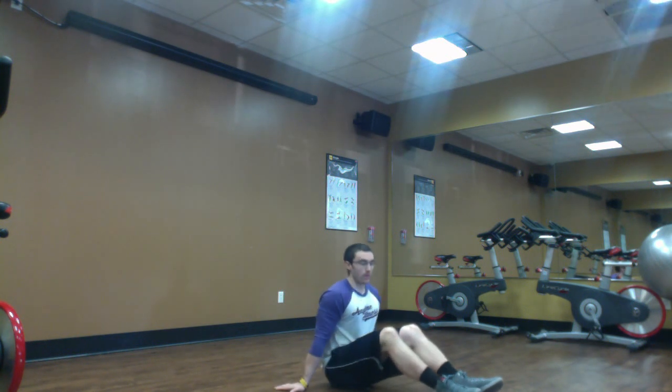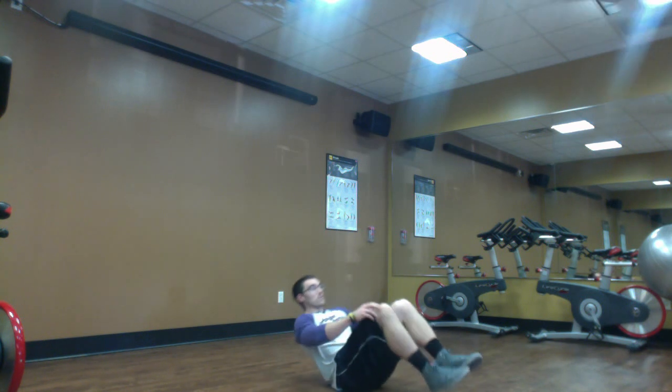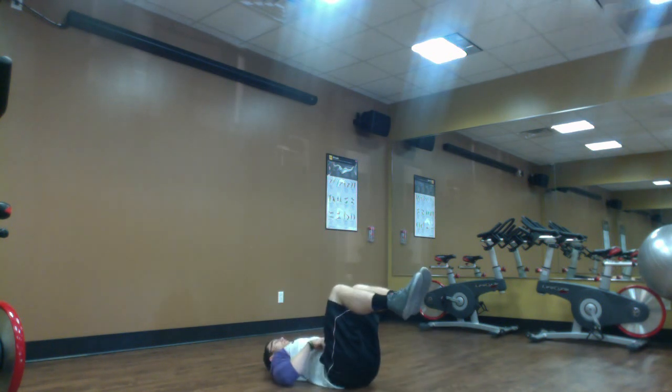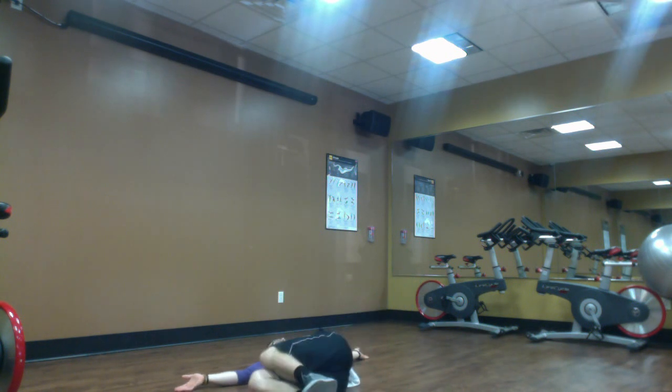Now we're going to go to some hip stretching, more glute, lower back. This one you might feel your back pop a little bit. Don't overdo it. Just do what your range of motion is right now, and you might feel really good when we're done here. Just lie on your back, arms up to your side. Just holding that position here.